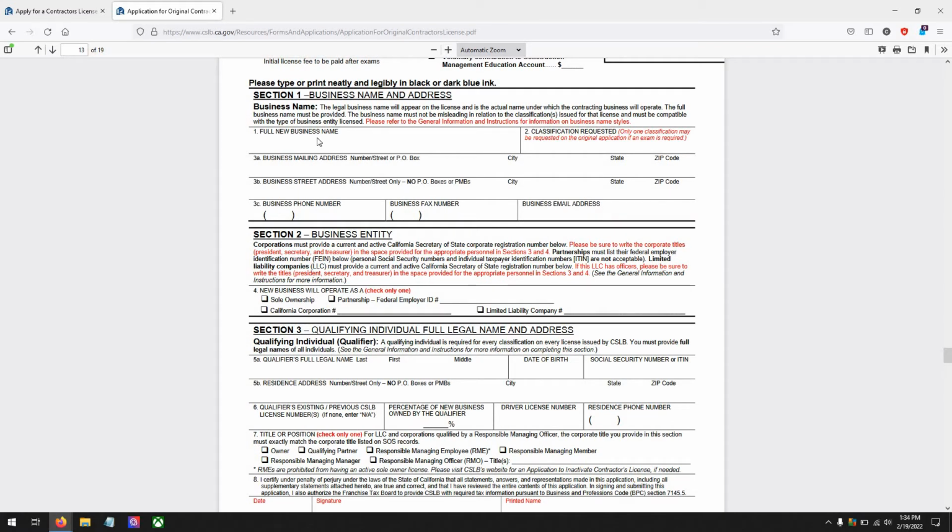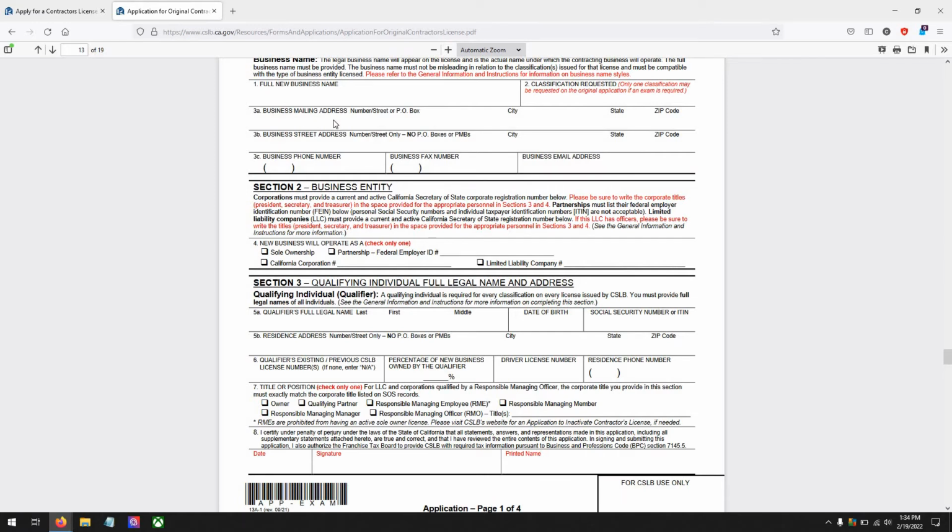Okay, you're gonna add your full new business name. So let's give an example. I don't know, Southern California driveway remodel or something, right? Whatever it is, and you would just put it as that. Now, if you're not incorporated, so if you're not an LLC, you're not an S corp, or you're not a C corp, don't put anything else other than that. Okay, so it's illegal to classify your business as incorporated or a company or any of that if you're not that.